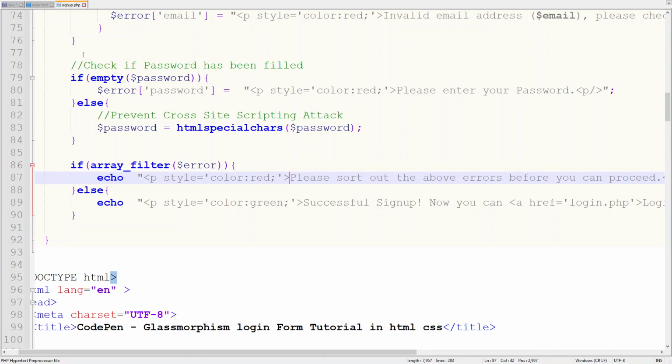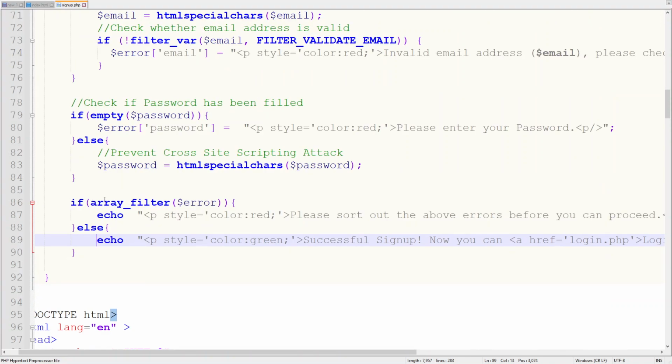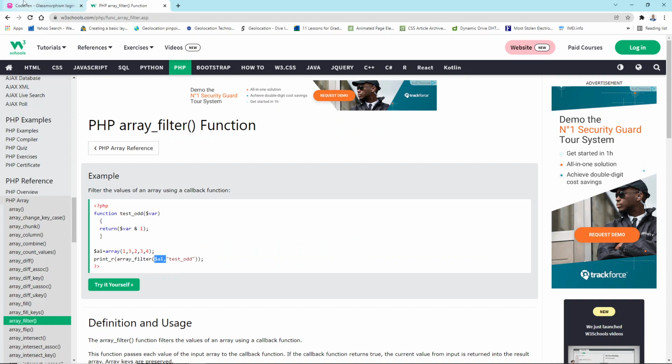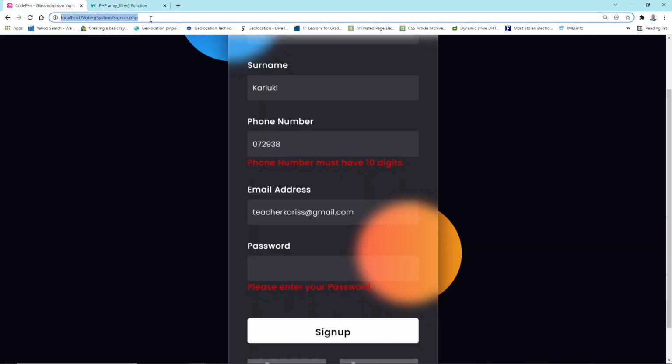So save. So right now we're just doing this, but there's much more we can do here. For example, save the data on the database. Okay, save. You refresh.